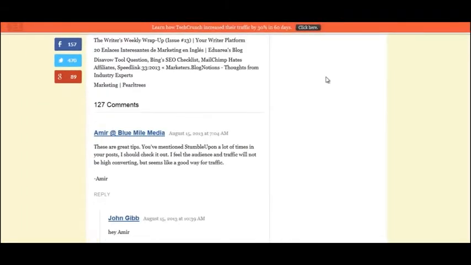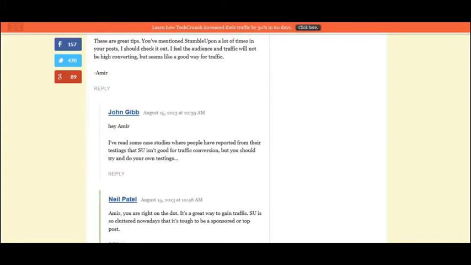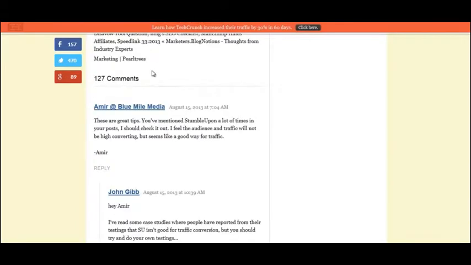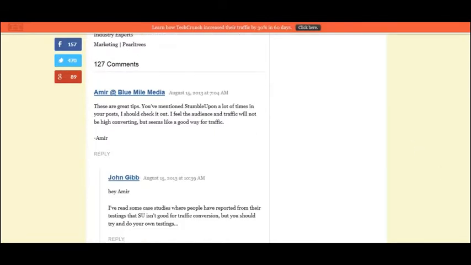So the next thing you can do is to make sure that you respond to every single comment that comes in. So if you want more comments, it's a must that you reply to every single one that comes in. And even though QuickSprout gets a ton of comments, like most of Neil's posts get at least 100 comments, he replies to every single one.